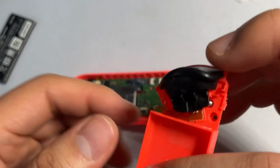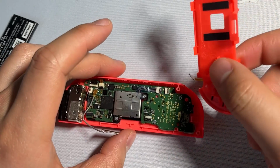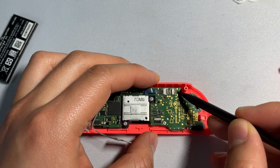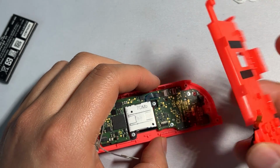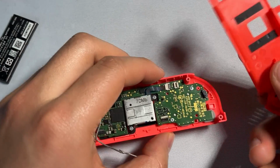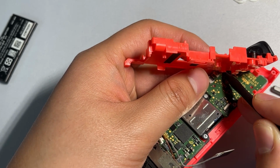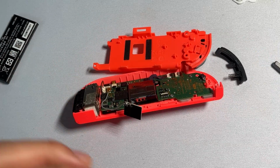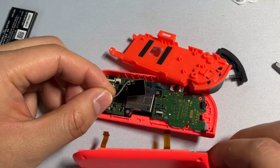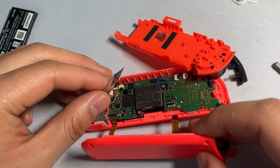Once we're done with that, we can try to get the shoulder connector inserted back onto the board. So this connector is going to be right here, and we're going to once again start by opening the flap, grabbing the connector, just like that, and just inserting it right inside. So once we have this connector on, we're going to insert the rail back onto the board. So the rail is going to be connected at 2 different points right here, here and here. So all we have to do is open the latches for both of these and then start inserting them in.